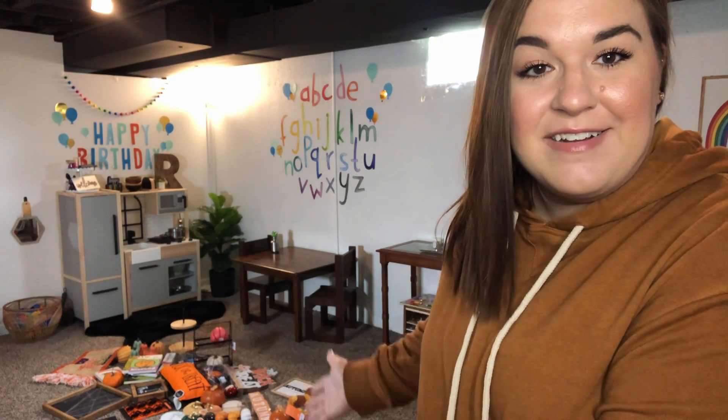But let's head downstairs to his playroom and get started. So as you can see, we are in the playroom and it is currently decorated for a birthday theme. As I mentioned, my son's birthday was in September, so we had it decorated for that. I need to take all of that down first, and then we will decorate. And as you can see down here, all of my Halloween decor — so I have plenty of stuff to put up.